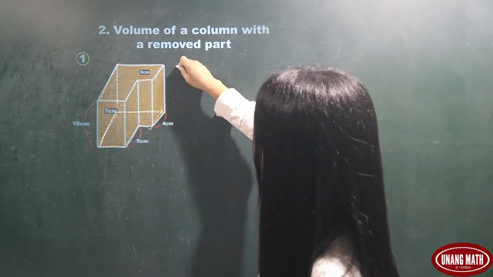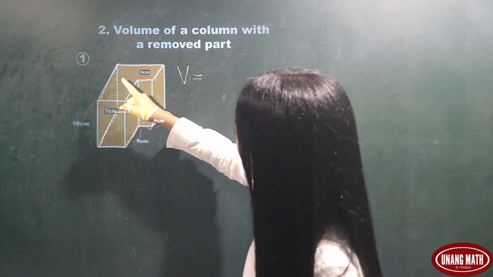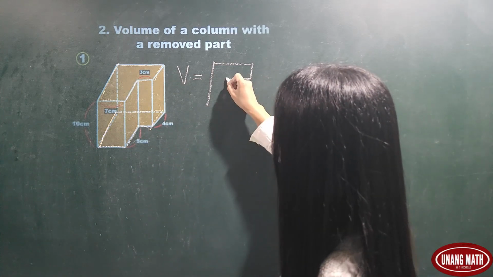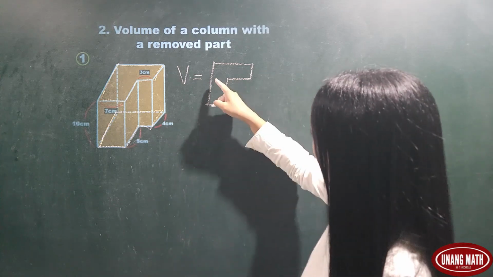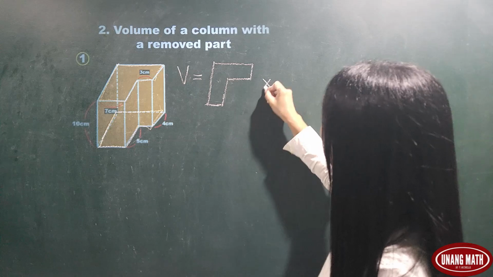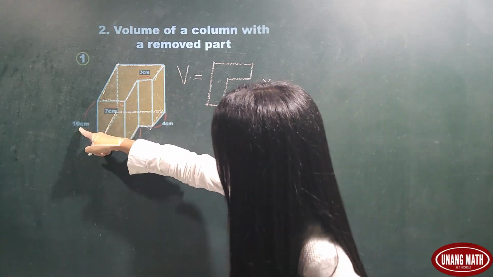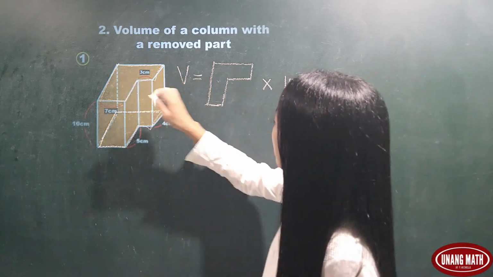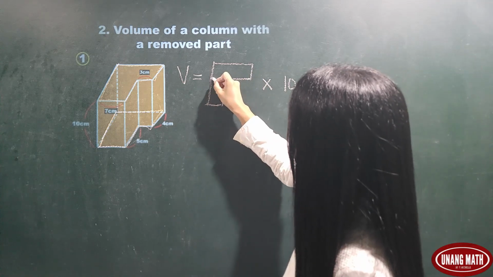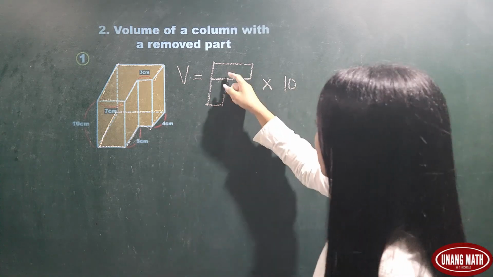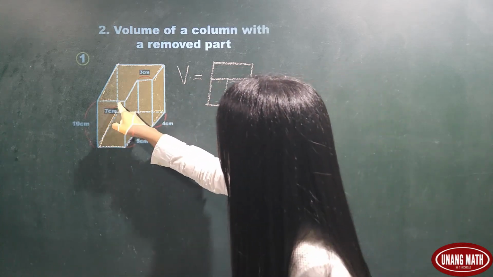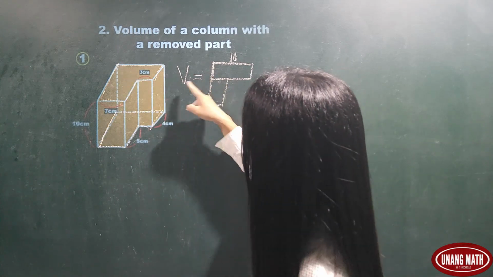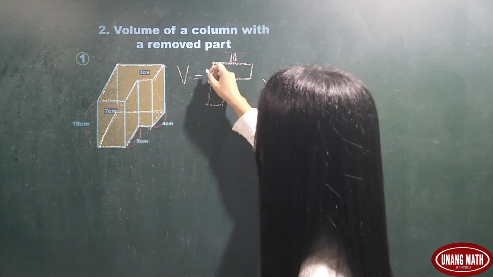So to find the volume of this figure, get first the area of one base. So our base looks like this. So the area of this base, then multiply by the height of this figure, which is 10 centimeters. So this is times 10. Okay, what will be the area of our base? To get the area easier, cut this one first into simpler shapes. So this length is going to be 7 plus 3, so 10. Okay, what about here? From here to here, so it means this is 4 centimeters.